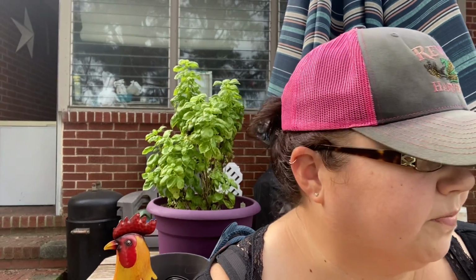And that guy right there, the basil, my one lone surviving plant. I carry it in and out every day when the temperatures are going to get pretty much below 50. I leave it sitting out here during the day to get some sunlight, and then at night when the temperatures are dipping down colder, particularly when it is getting towards freezing, I take it in and set it in the laundry room back there so it will not freeze, because I am determined to keep this thing green and tasty for as long as possible. But basil does not like super cold weather.